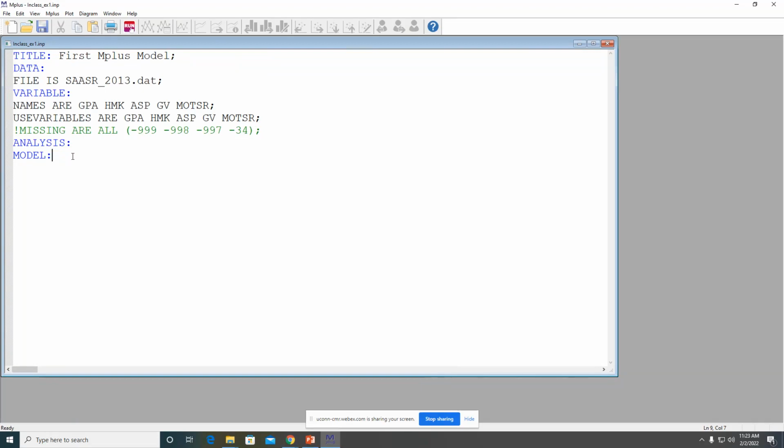I could draw it in case. That's a good idea. Okay. So if I say y on x, maybe I won't use an arrow just now, that means actually that x predicts y, right? That y is regressed on x. And on is the command for paths. So we're always going to have the outcome variable, and it follows regression equation kind of thinking. In a regression equation, we have y is regressed on these x variables, and so on. So it's that kind of logic, y on x.